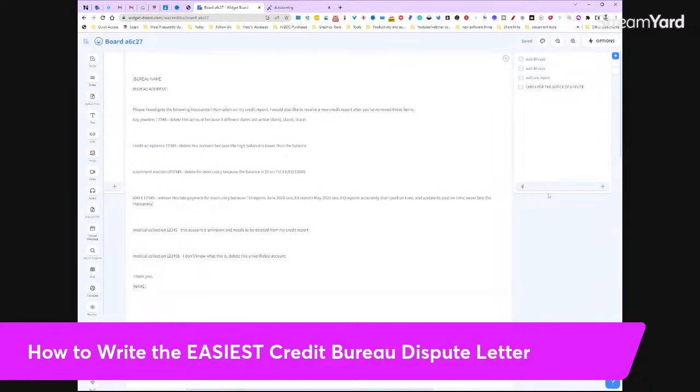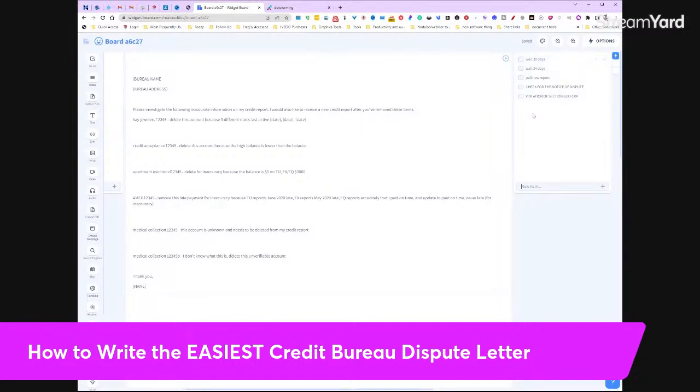So this is going to be a violation of section 623 of the FCRA, where it says that the bureaus are required to enter the required notice of dispute within 30 days after the date that they received your first dispute, not second dispute, not third dispute. And I don't care if they only update every 60 days. They are in violation of the FCRA, and you can hit them with that violation and you can get every single negative item removed. Okay.